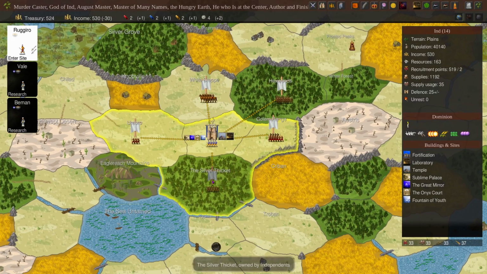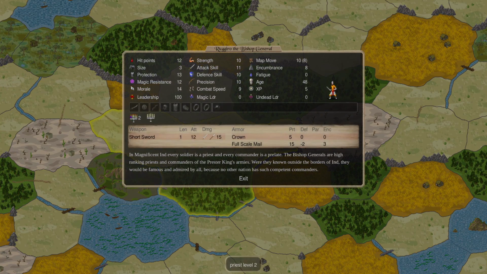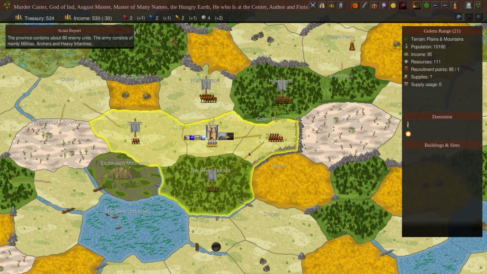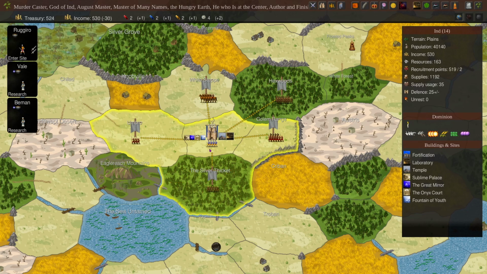And now what you want to do on turn 2, look for somebody weak, because this guy is not optimal, again, with the bishop generals. I don't like how they have very little to do in combat, so we look around for something weak. Militias, archers, heavy infantries should be pretty solid. Wolf tribe. Let's hit the wolf tribe.